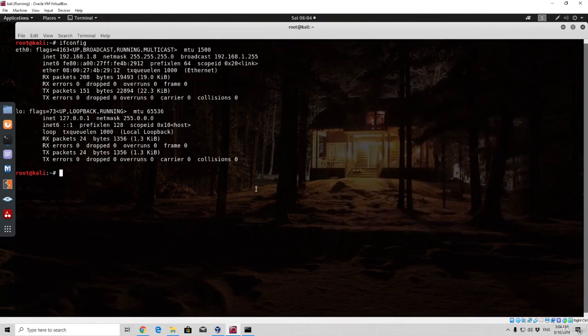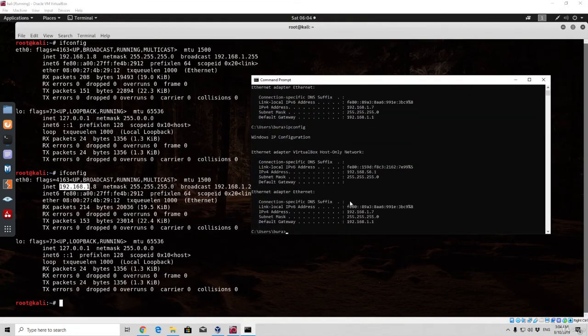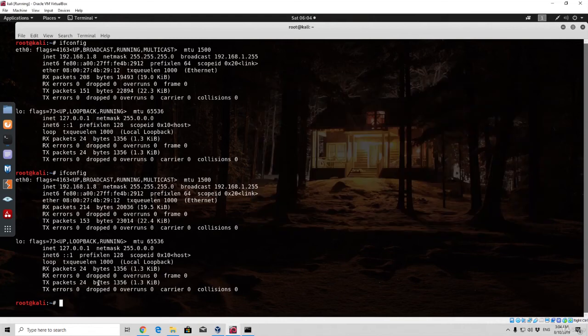Restart the terminal, or if restarting the terminal doesn't work, simply restart your machine. And if you type ifconfig once again, you should no longer have 10.0.2.15. You should have 192.168.1 and then some number right here, if your actual local network is in this range. If it isn't in this range, you should have the same beginning as you have on your main PC. Once you type ipconfig, you can see they both start with the same three numbers. So we both have 192.168.1 and also here is 192.168.1. And now you know that the IP range of your Kali Linux virtual machine belongs to your local network.